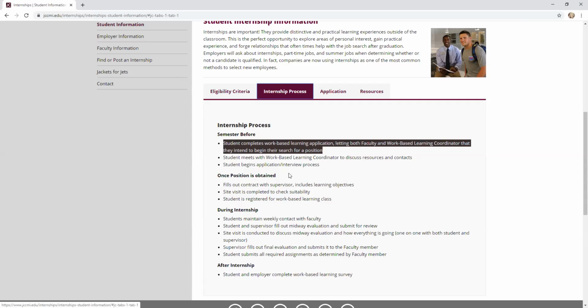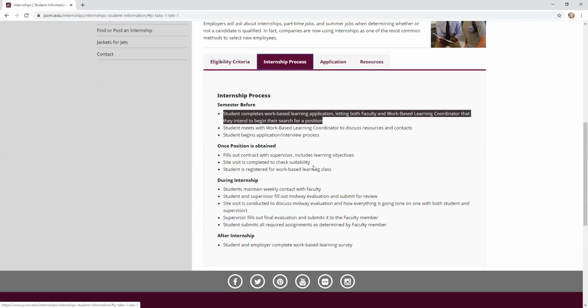So after all of this, students will begin applying for positions and interviewing for the different positions that they're interested in. Once a student accepts a position, they'll fill out their contract with their supervisor and their faculty, and this includes learning objectives. And I'll show you where this is at. It's all online, which makes it really convenient for students, so you don't have to run around with pen and paper tracing people down. Instead, it is a workflow that's assigned and sent via email. There can be glitches in that where emails get lost. If that's ever the case and you have questions about where the process of your agreement is, just feel free to email and I can check on that for you.